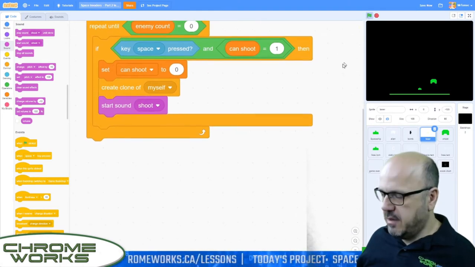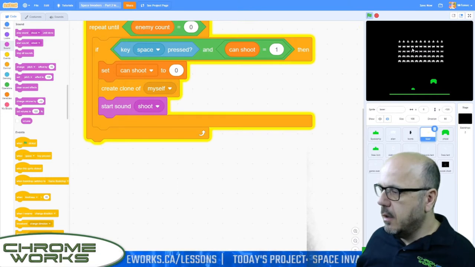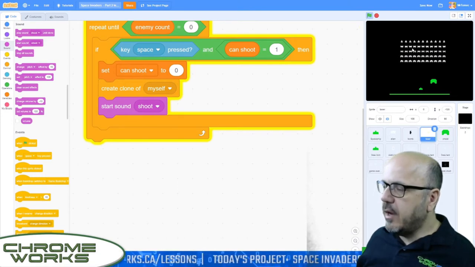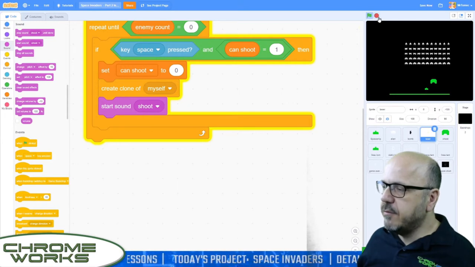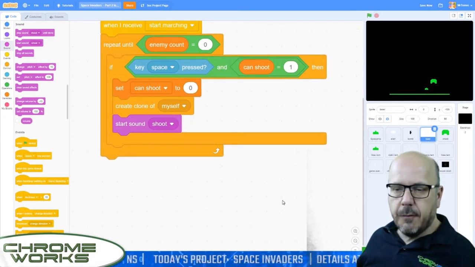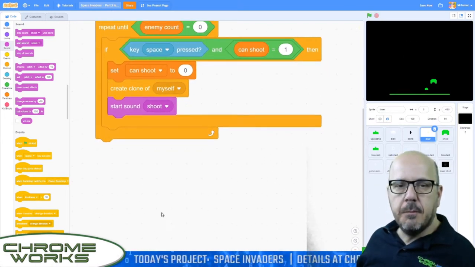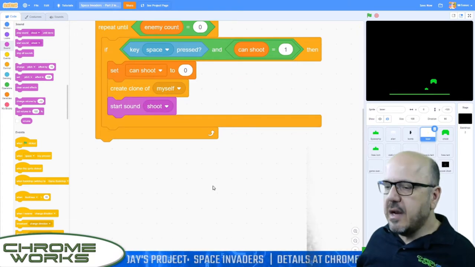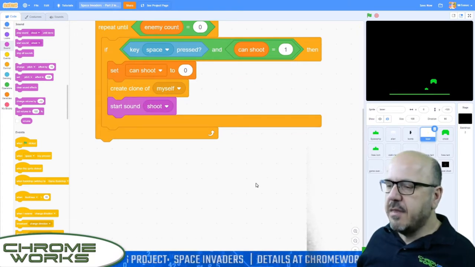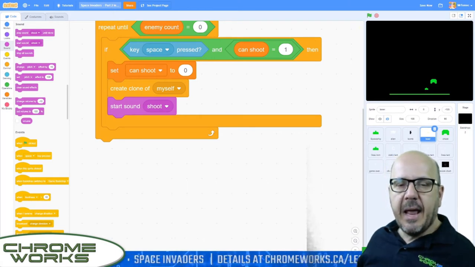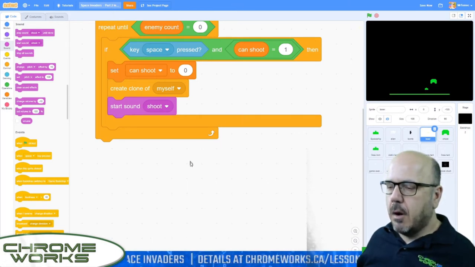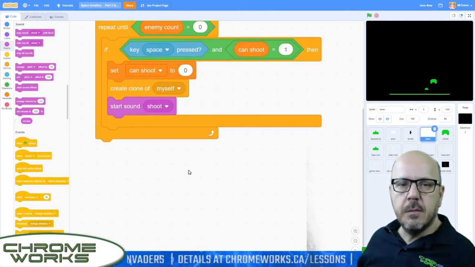All right, so even this will be working so far. You can see that now we can only fire the once, right? Because our variable is back to 0. So you heard the sound the first time, and that's working so far. But now we're going to have to turn the sound back on again. So we created a clone of ourselves. You also can't see that because it's invisible. Our laser's invisible, and our clone of the laser is also invisible.